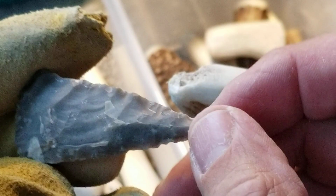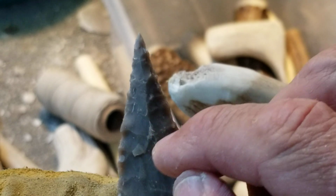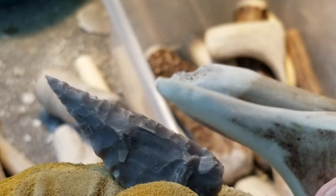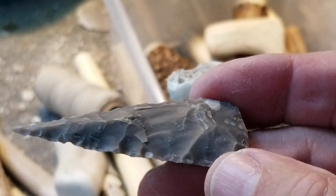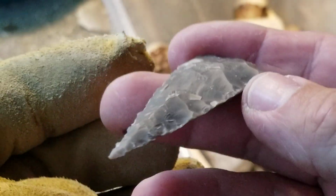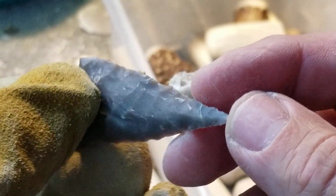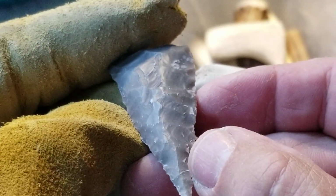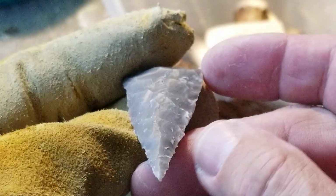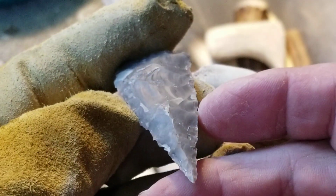These flakes are too fat. Yeah, no one wants to see fat flakes. I want to see very fine ribbon flakes. So I need a tool that's skinnier than this, from antler that's a little bit tougher than this, and probably about 4 or 5 different flakers of different sizes, so I don't have to keep resharpening on video, and just as backup because one might break. But I got the median ridge going. As long as I can get the tip started, I can do it all the way down. It's basically beveling, and that's pretty much it.